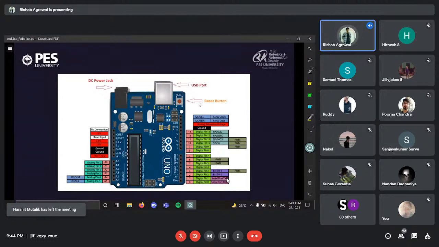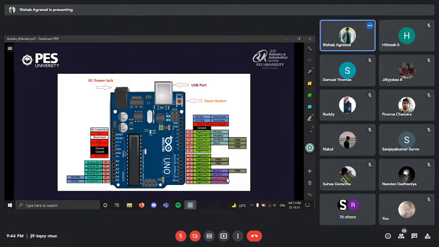This is a pinout diagram for an Arduino Uno. As you can see, there are different pins, with one pin having multiple things it can do. For example, broadly categorizing, there are digital and analog pins. Digital pins are pins that you can use for input and output, and analog pins would be mostly used for taking an input. I'll get into more detail on this as we move ahead.